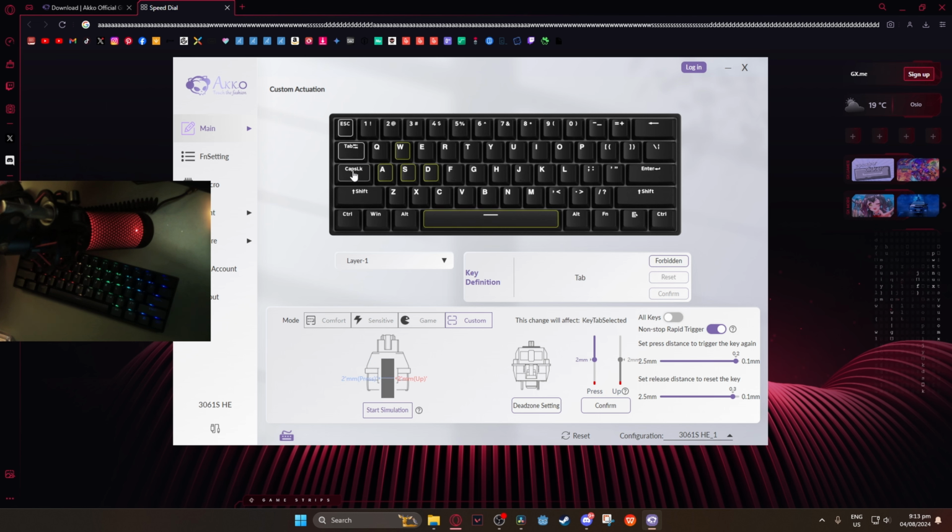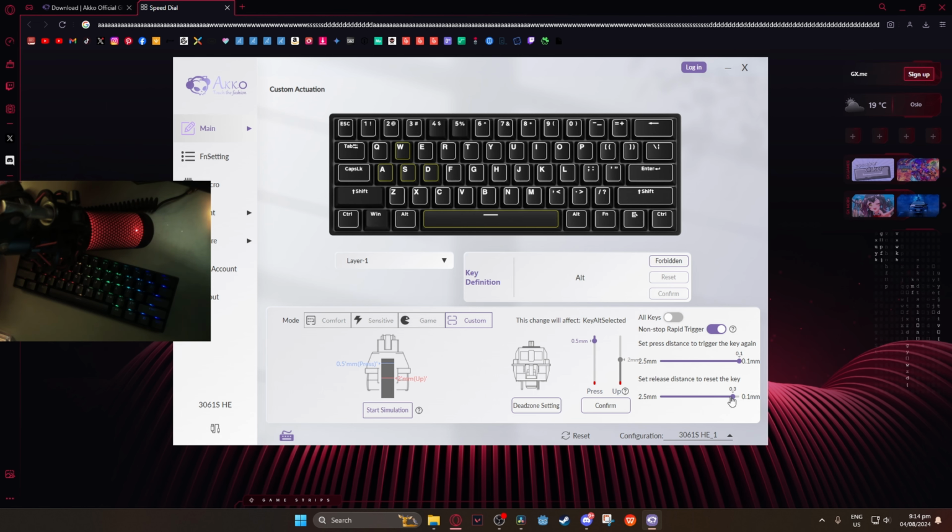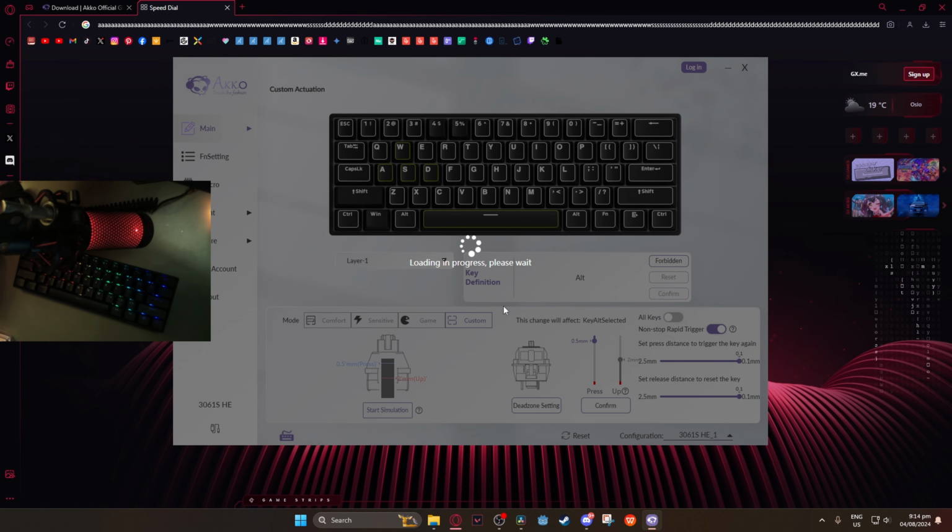Now, let's go ahead and do the rest of the keys except for number 4 and 5 and shift. Okay, I've selected all of them. I'm going to make them 0.5mm actuation point, 3.7 dead zone, and 0.1mm rapid trigger. That's going to be my settings for the rest of the keys.